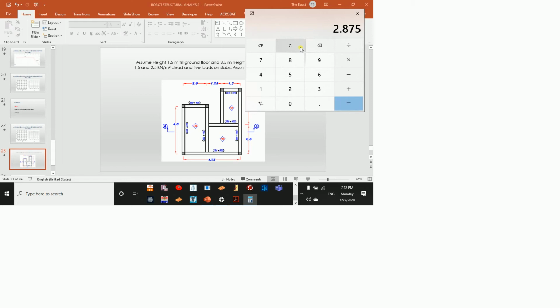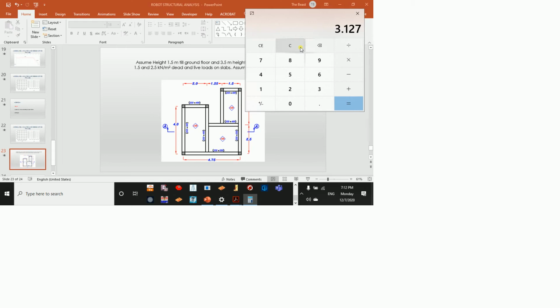So 2.875 plus the other value we calculated, 0.252. So we are talking around 3.127. Normally we round it up to 3.15. So if I have a 1 meter height wall, then the loading is going to be 3.15 kilonewton per meter. Are we okay? If we are having 2 meters, then multiply 3.15 by 2. For 3 meters, it goes on.